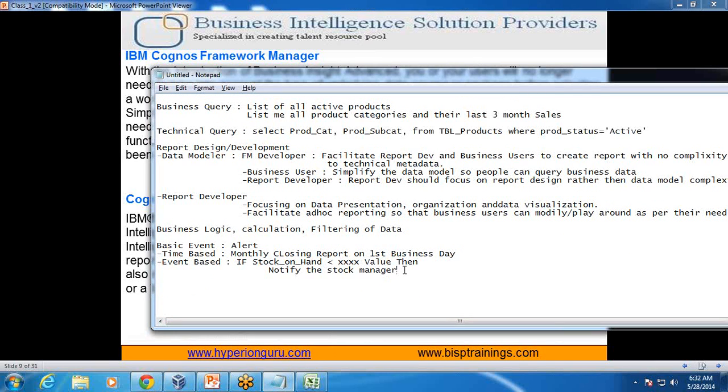In one simple word, Framework Manager defines the data model. So when I say data model, it says what dimensions you need. In one simple sentence, the scope of analysis is controlled through the data model.